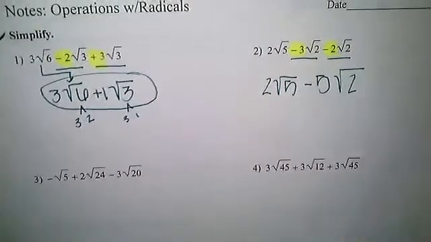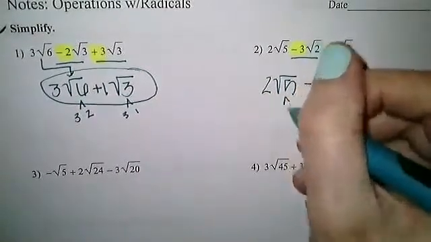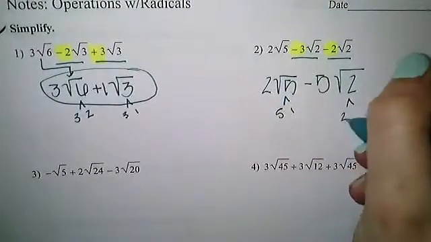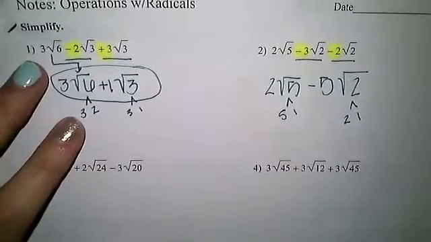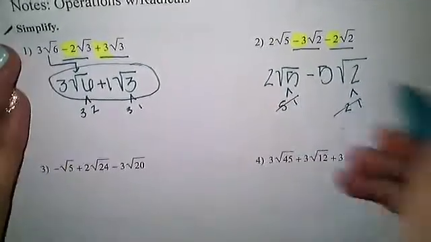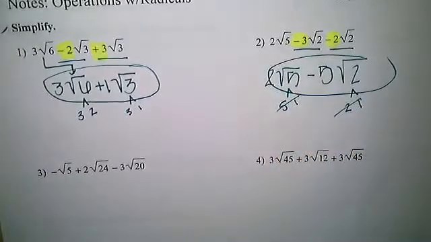Once again, 5 and 2 cannot be broken down further because if we factor it down into a product of primes, so we're looking for numbers that 5 divides by and 2 divides by, and keep breaking it down, neither of these have pairs. So this would be your final answer.